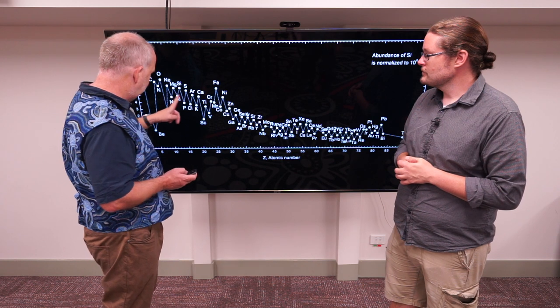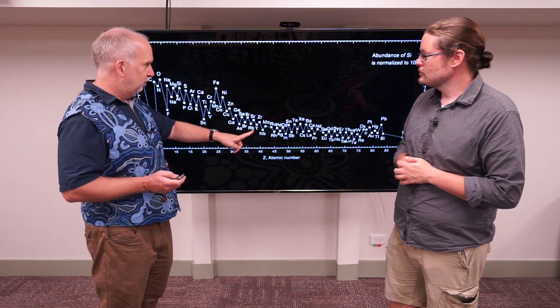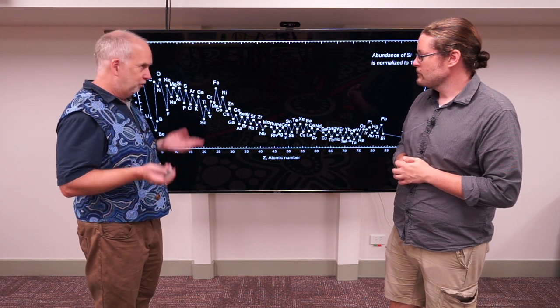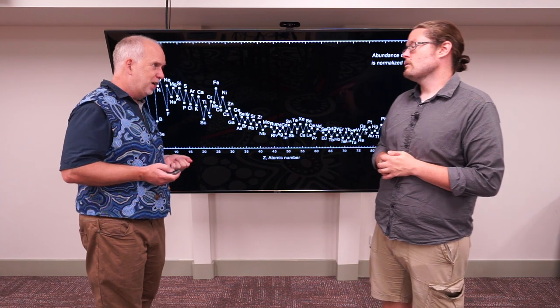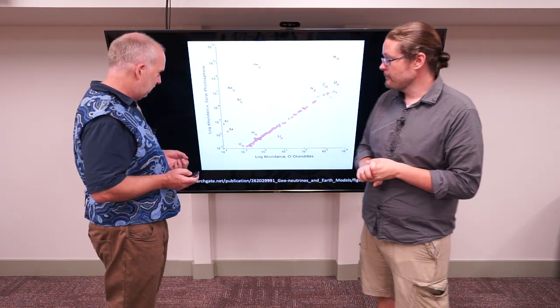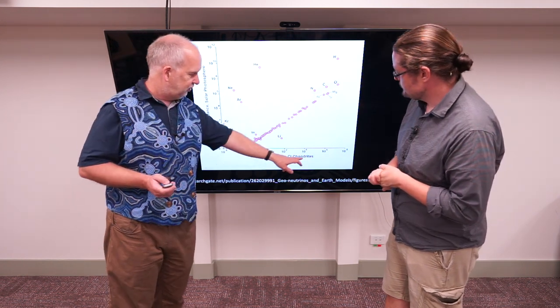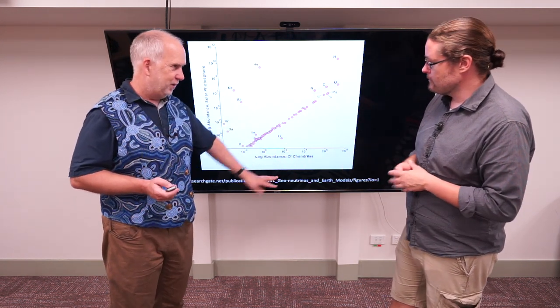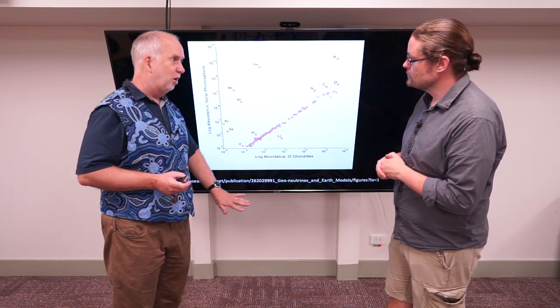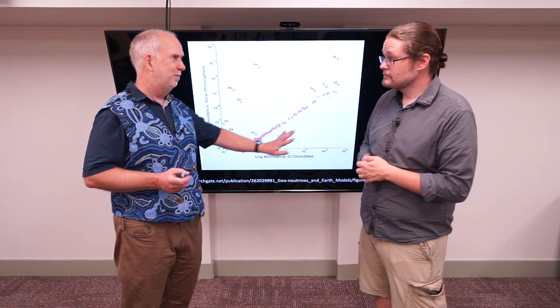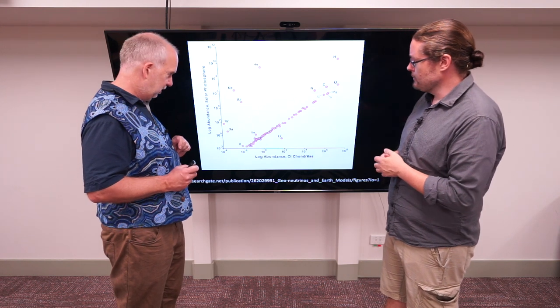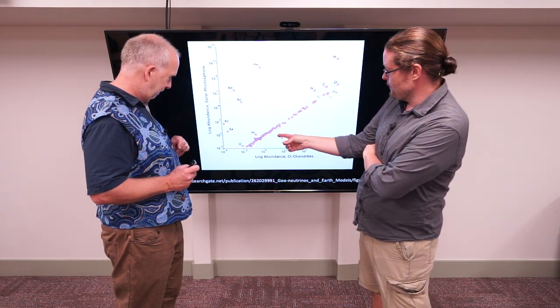This is for the Sun, but we can compare the Sun to the composition of the planets. In this case we'll take a small carbonaceous chondrite meteorite as representative of what the average composition of the planets are. Here's a plot. Here we've got the abundance of all the different elements in meteorite, and it's very similar in the Earth and Mars. We haven't really got samples of anywhere else yet, but as far as we know it's similar to all the other planets. And up here is the element composition in the Sun.